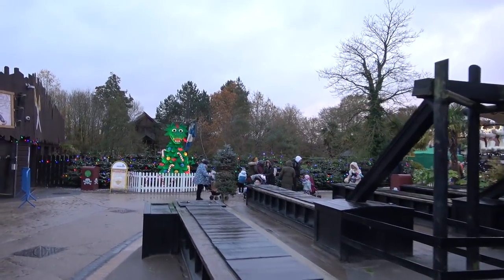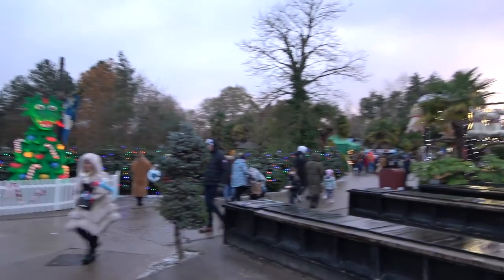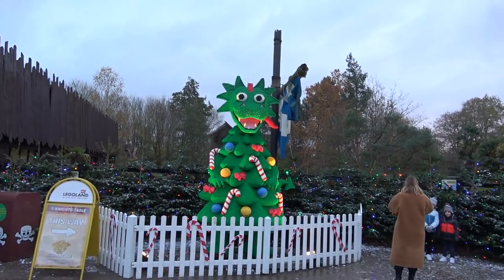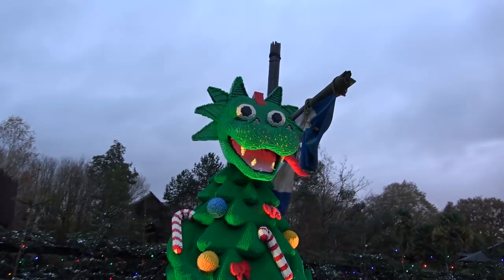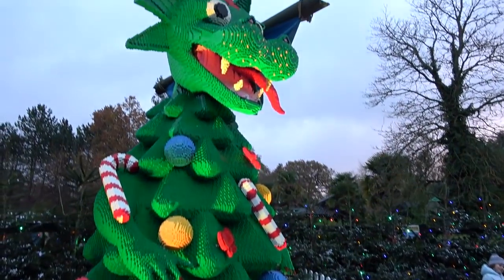We've also got the really nice dragon Christmas tree down here this year. So that was actually up at the front of the park last year. Obviously, as we saw at the start, we got a brand new Christmas tree for this year that looks impressive, like really nice up there. This is still beautiful, but yeah, the one they've got now is incredible. Yeah, I reckon we're gonna see some nice lights on that one at the top, especially because this one's lit up down here with the pars just on the floor there, shining up and lighting up the tree.